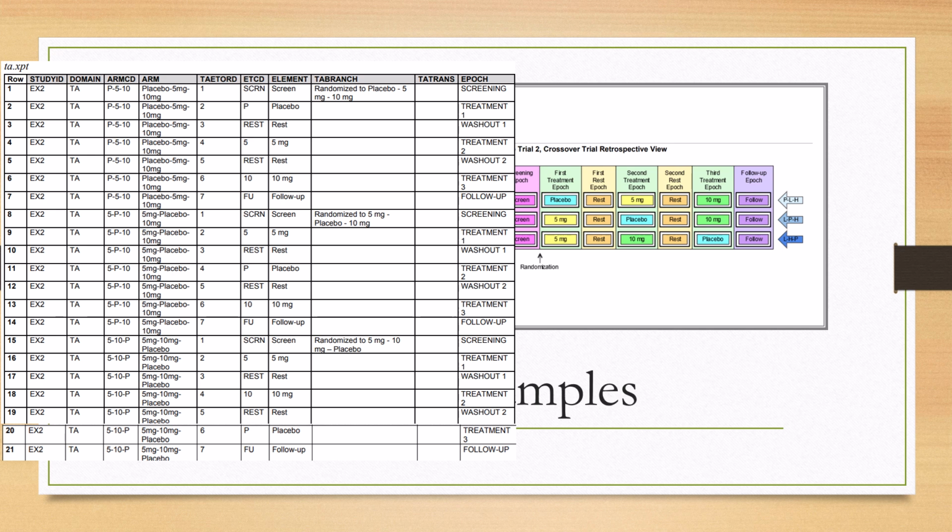Here, for the first element given in the arm, the value could be PLH, or another value you can give, which in this example they have used, is P510. We can use PLH also, or P510. There is no difference. We can use whatever is convenient to us. Here they have defined P510, that is placebo, 5 mg and 10 mg. So make sure, the ARM code is P510, but ARM gives the descriptive value of the ARM code, that is, P is placebo, 5 is for 5 mg and 10 is for 10 mg. Here, since the drug is the same, we are not adding the drug name inside the ARM description.